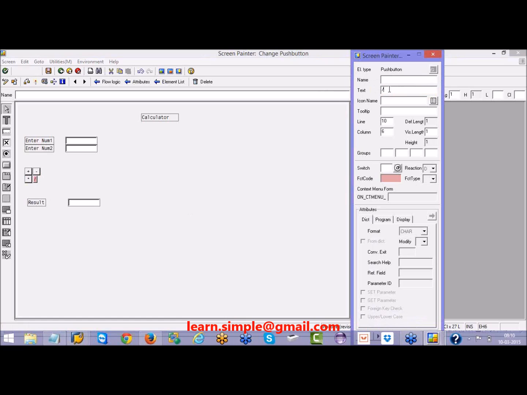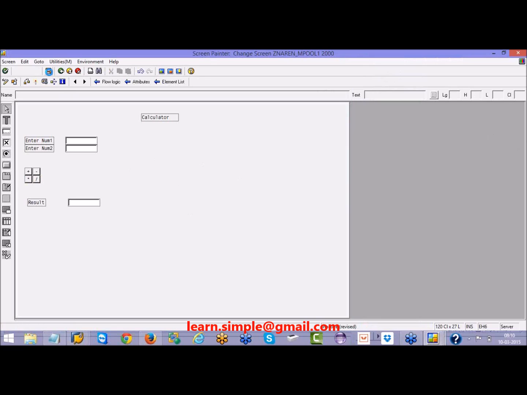This is for division, DIVS. So I have created 4 buttons now. Each and every button has its own function key, that means a 4-digit function code.